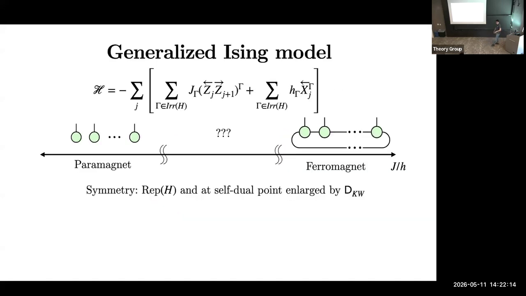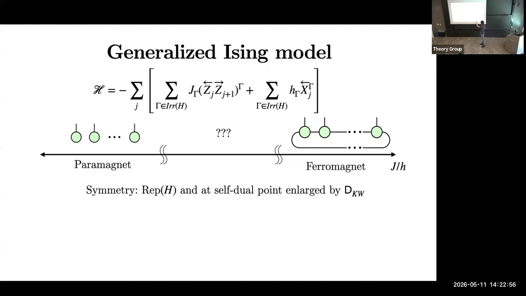So now that we have this symmetry and we have the self-duality, we can write down a lattice model. And it turns out you can write down a similar lattice model. We call this the generalized Ising model based on a Hopf algebra, where it has similarly an X term and a ZZ term. And under this duality, when this term is large, you have a paramagnetic phase, which we can even write down the wave function of exactly. It's just this green dot for every site over here. You can think of it as an analogy of the plus state, so plus state on every site. And on this side, we have a ferromagnet, which you can think of as like all 0 plus all 1, but now for this Hopf algebra.